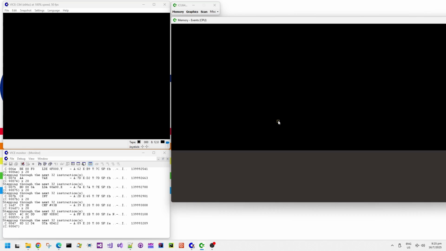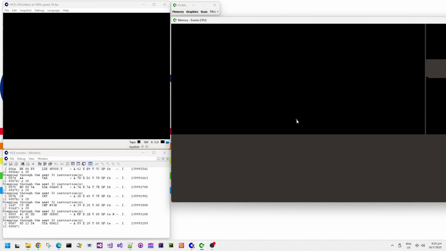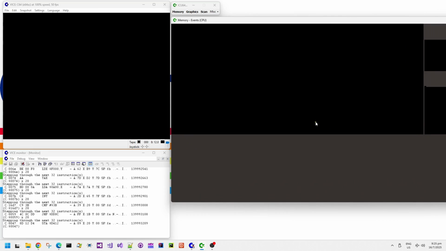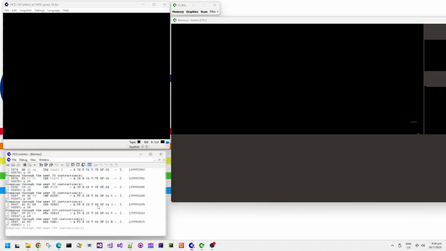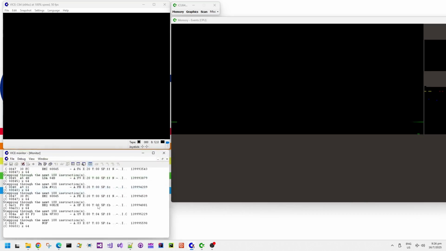So let's keep an eye on this. Now remember, memory reading is green and memory writes are shown in yellow. So let's step over 64 instructions at a time. And we should be able to see it now quite clearly.